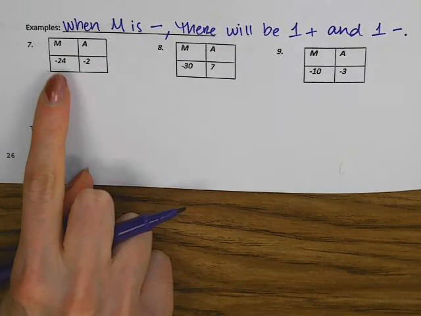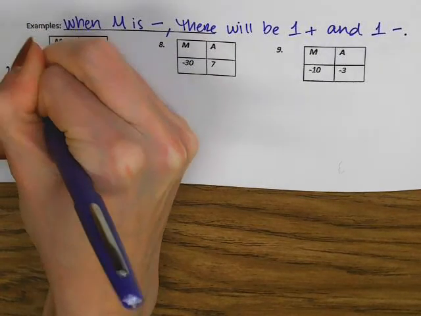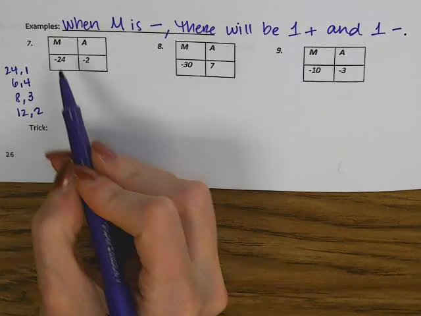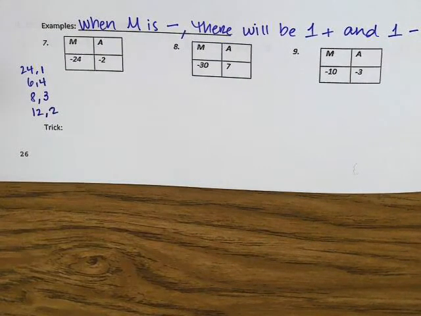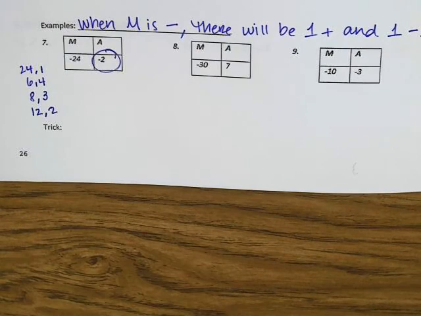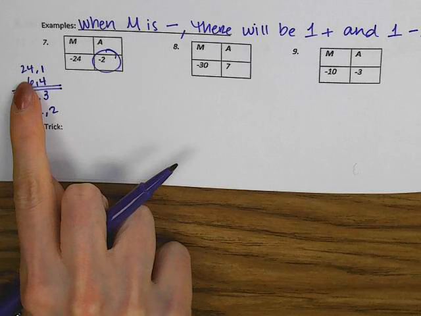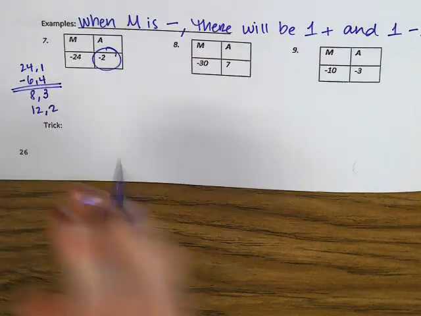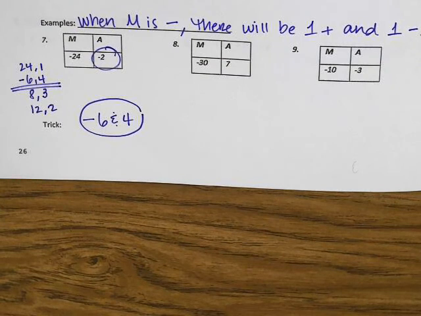Here we go. Make a list of all the ways that you can multiply to -24. It could be 24 and 1, 6 and 4, 8 and 3, 12 and 2. I think that's it. Now, if you want to multiply to -24, then one of the numbers has to be negative. So this one you've got to think. Which number can you make negative so they'll still add to -2? You've got to play around a little bit here. I'm thinking it's probably going to be the 6 and the 4, but which one should be negative if you want to add to -2? Remember, if the answer is negative, then the bigger number should be negative. So this one's actually -6 and 4.